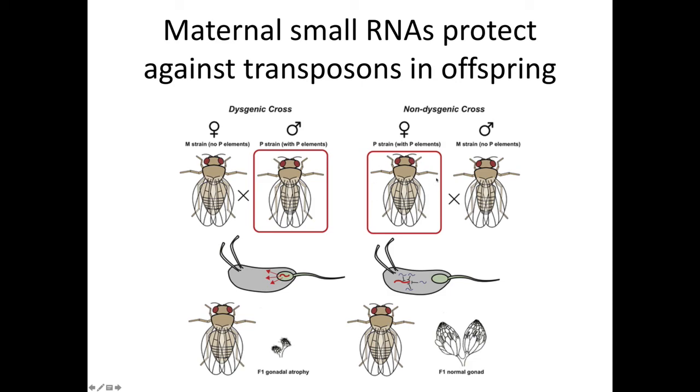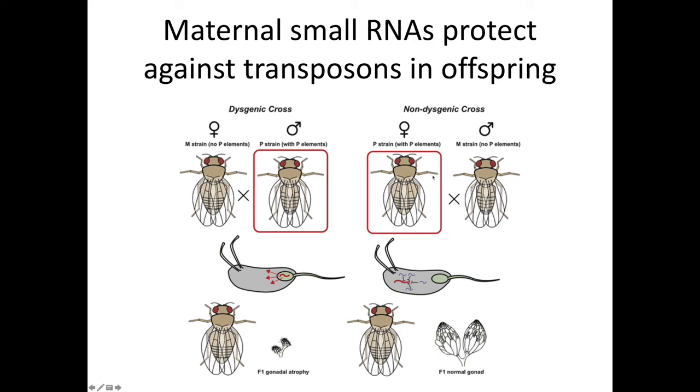If you cross females like that with males that don't have any transposons, moms are basically generating these small RNAs that regulate the P elements and prevent them from moving around. Well, when she is fertilized by these males, she transmits those small RNAs to protect her progeny as well. So the small RNAs that she's generating silence the P transposon inside of her genome, but she also transmits that. And so here we have these little small RNAs that are repressing this transposable element.